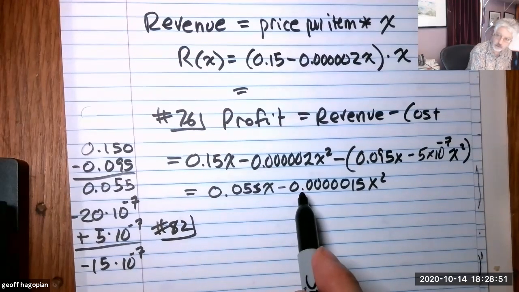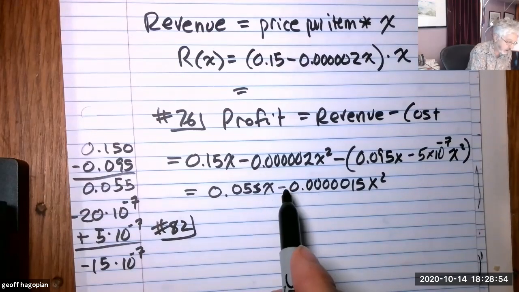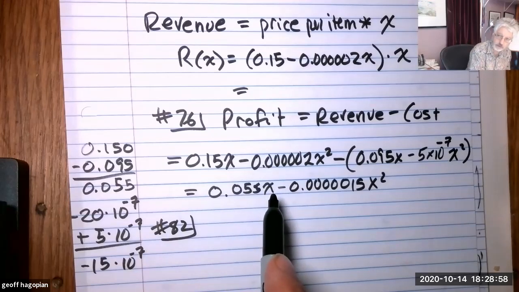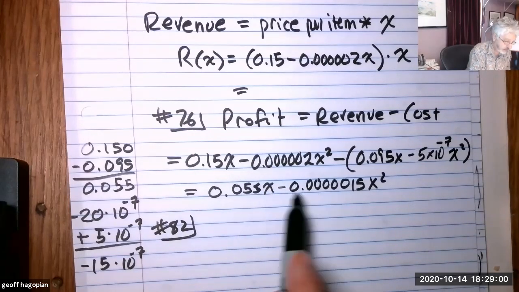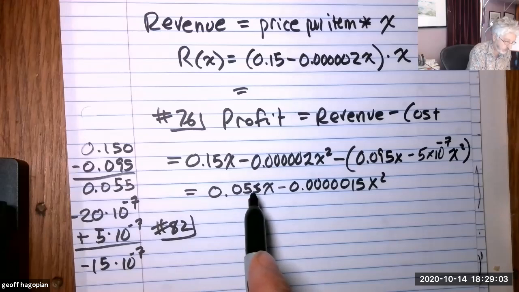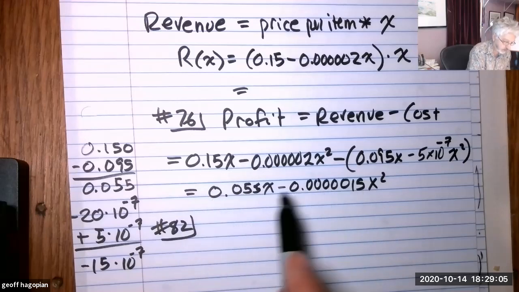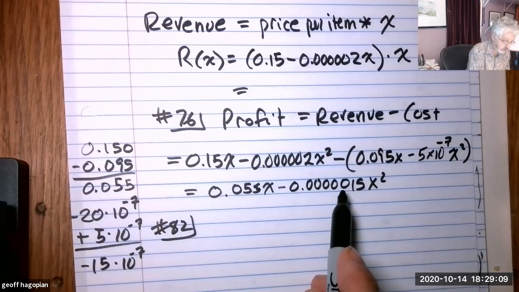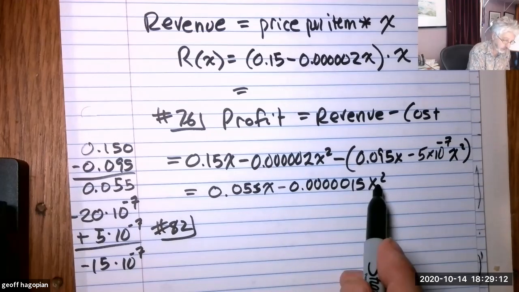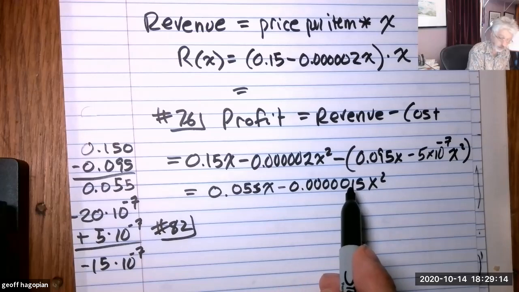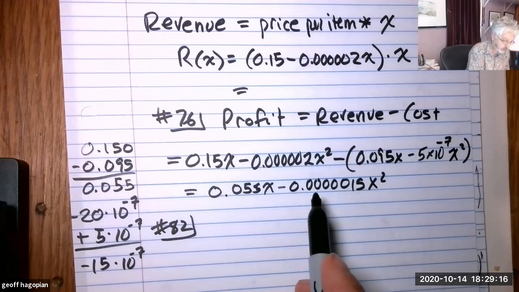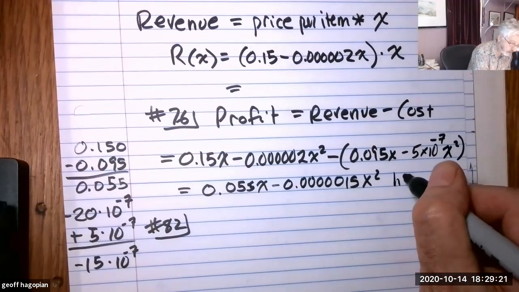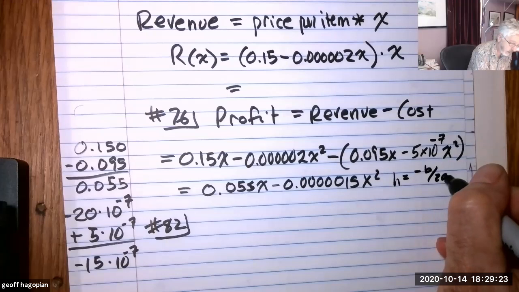By the way, we could have done a little bit more analysis on the profit problem. What do businesses want to do? They want to maximize their profit. Is that possible here? Well, sure. Here the profit goes as a parabola. Which way does the parabola open? Downwards, because the coefficient of x squared is negative. So that's a downward opening parabola. And where's the vertex? Well, h is negative b over 2a.